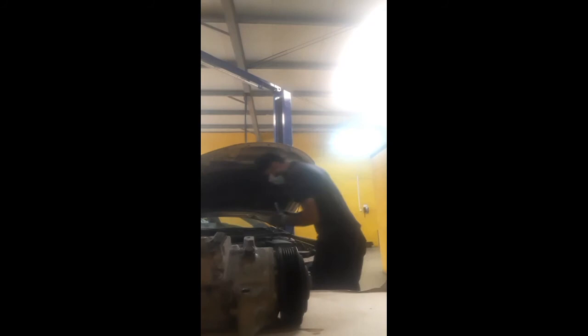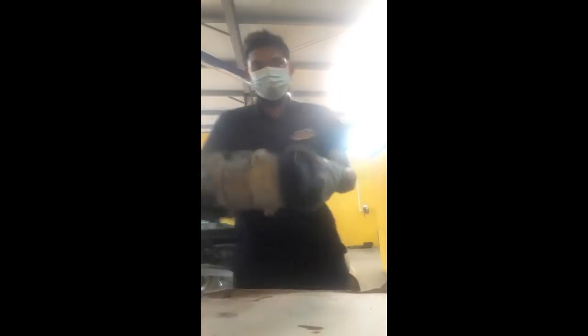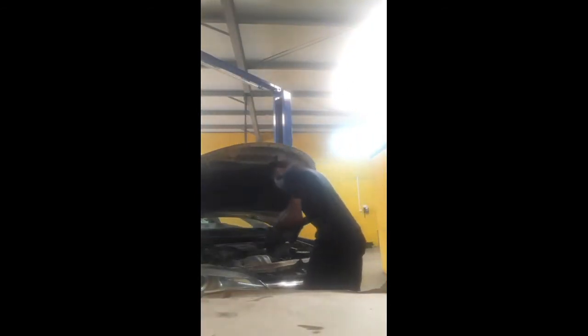In this car, automatic climate control facility is also available, cruise control, and many other features also. So now it's the compressor. Because I work on the Camry, there are many models coming, normal Camry and full option. A normal one is like this. The full option has a sunroof also, but this Camry has no sunroof.